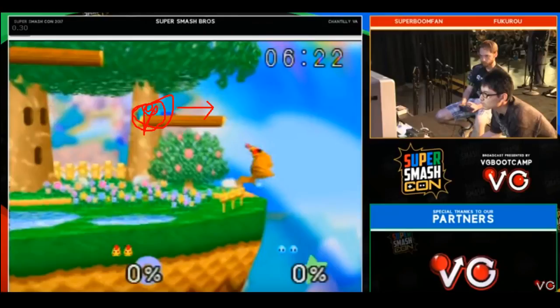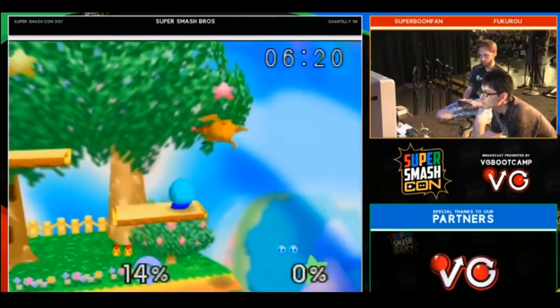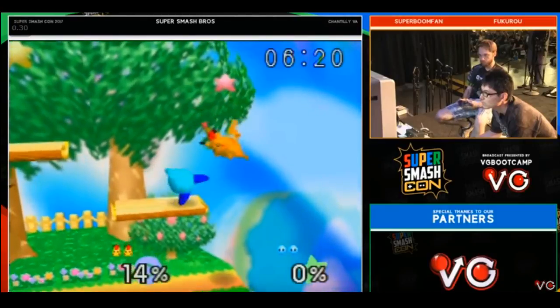So if Kirby is on the other side of the platform, you want to anticipate that he might do pivot up tilt. And I'll play it here too. Oh, that's too bad. So once again, you have to be careful. I'm going to keep saying that because even I get hit, everyone gets hit with it. But if we try to remind ourselves, maybe we won't be hit with it so often.